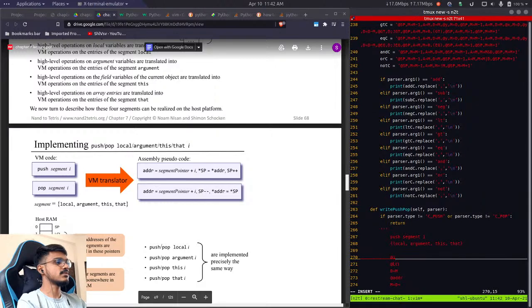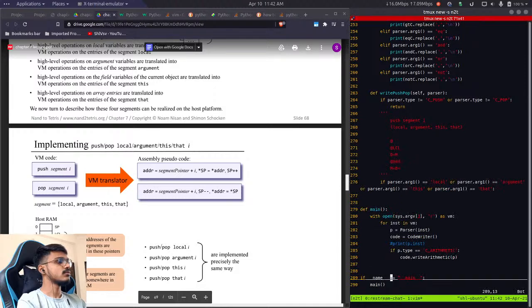Before we get this variable, we need to get this constant. In this case, we'll be having parser.arg2, which will have this constant value.